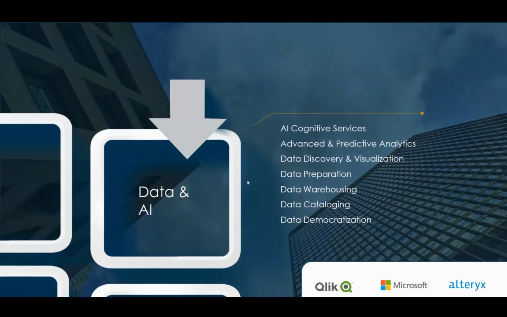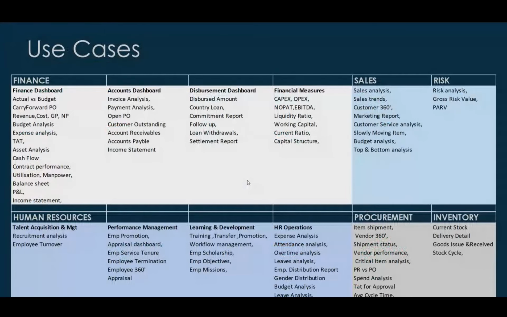In data and AI, Alteryx fits here very well. It's one big platform where you can onboard the data you have captured, work on it, prepare it, cleanse it, do advanced analytics, even build historical data, then move on to predictive modeling. Once all this data is ready across different departments, you can generate reports that are custom specific for the data you have captured. You can send these reports to any department you want or to higher management. We have a lot of use cases as well.